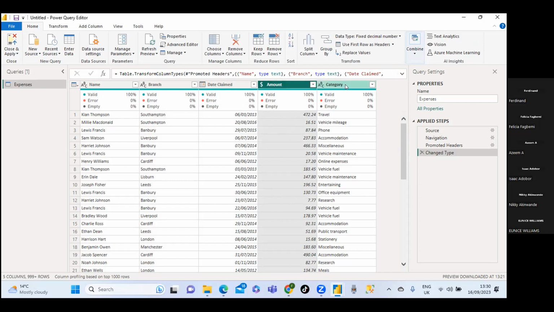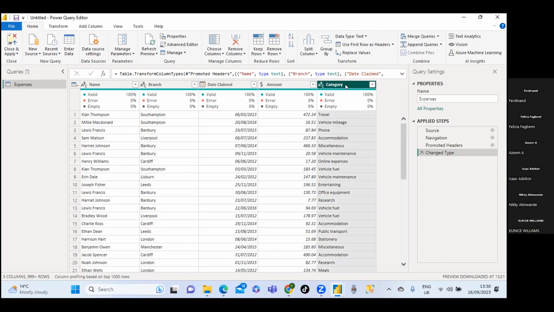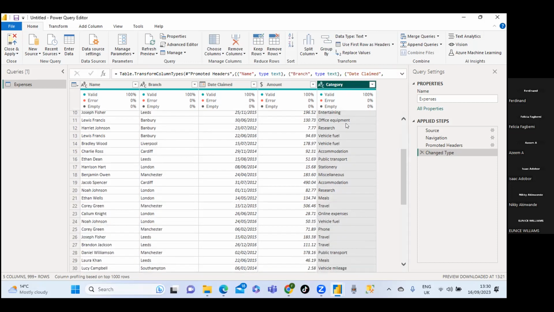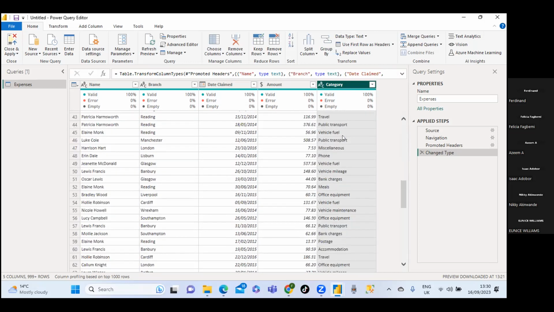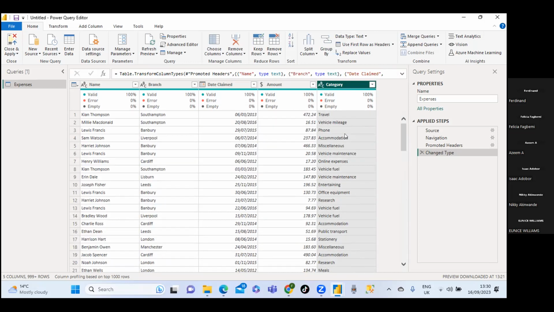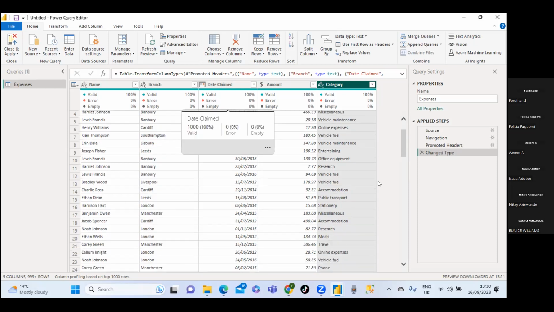Then for category, what kind of category is it? I don't think we really have much to do here again. Basically this data is just for us to look at the expenses and the amounts recovered. So it's not really data that we can walk through properly. That was how I was thinking we can do some cleanup. The only cleanup that we did there was to promote our first row as headers. And I think every other thing is okay with this data.